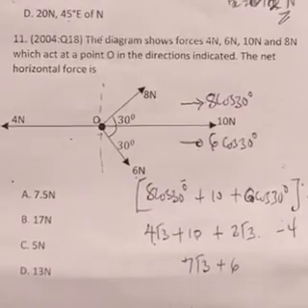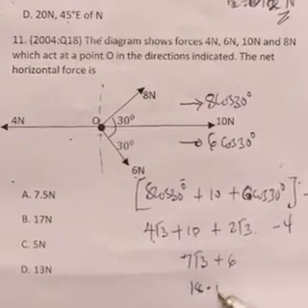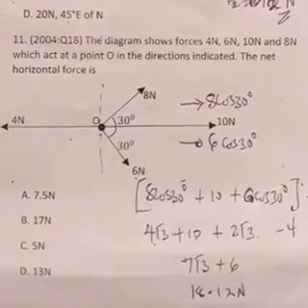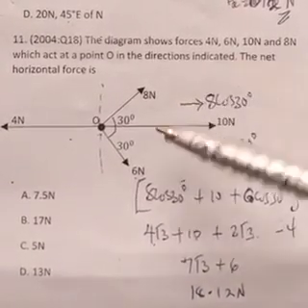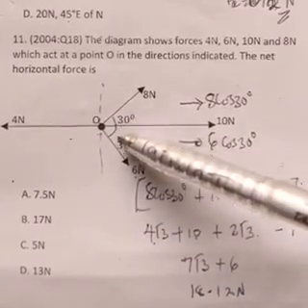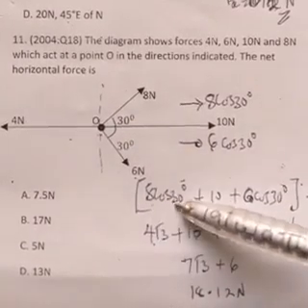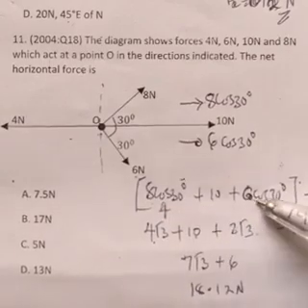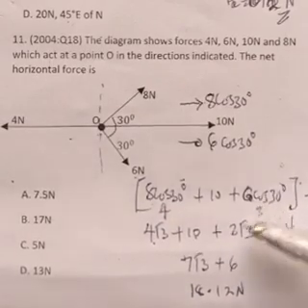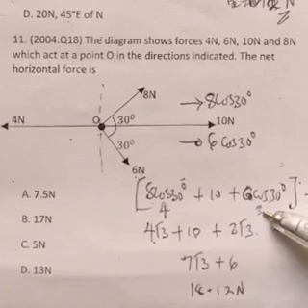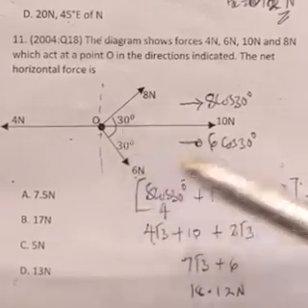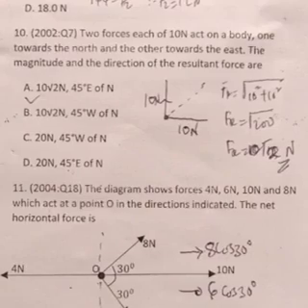And the answer here will be 18.12 Newton. And that's not in the options. So definitely there is something wrong with this question. Suppose this angle here and these angles are 60, 60. So that will be 8 cos 60, which is going to give us 4. And this one will be 6 cos 60, which is also going to be 3. So 4 plus 10 plus 3 is 17, minus 4, that will be 13. So that's if this angle is 30 degrees. So in this case, no correct option.